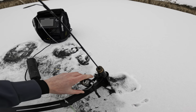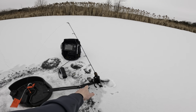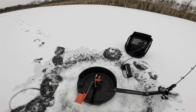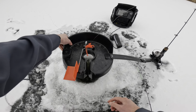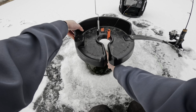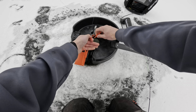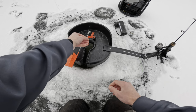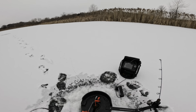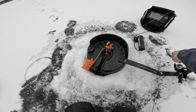So you got a rod and you got to open the bail on that. Big important part right there, opening the bail. I've done it before where the bail is closed, and as soon as the fish takes it, your rod just starts bending over. But I'll show you guys how this works here. You got a flag right here, and the line goes down underneath it, and as soon as this gets pulled, the flag pops up. So as soon as a fish hits that, the flag is gonna fly up, and that's how you know you got a fish. So that's what I'm running right here, and get that baby set again, and hopefully this flag goes flying up here. Probably just gonna hole hop in that direction, but this flag should fly here soon. So I'm gonna get this thing set and go hole hop.